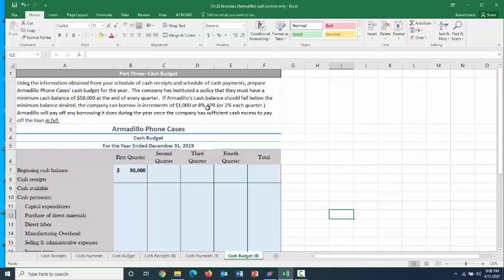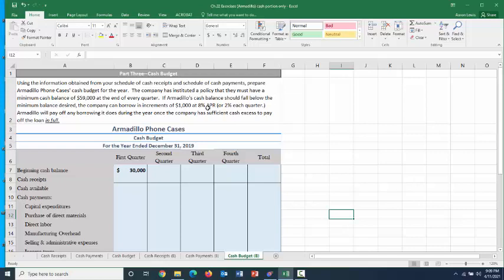And they have the option of borrowing from any lending institution, a bank or whatever, in increments of $1,000, which means they can't borrow $6,547. It has to be in increments of 1,000. So they can borrow $6,000, $7,000, $8,000, but not anything in between. And no one gets to borrow for free in life, so this lending institution is going to charge them 8% annual percentage rate, APR, which is for the year, which means that each quarter it's essentially going to be 2% interest getting tacked on any borrowing that they make.